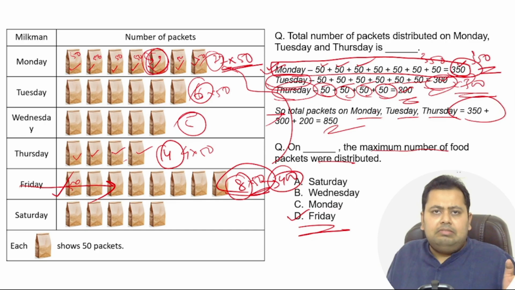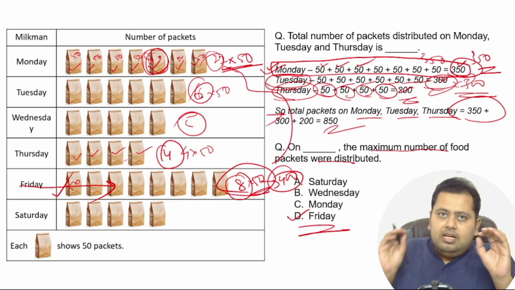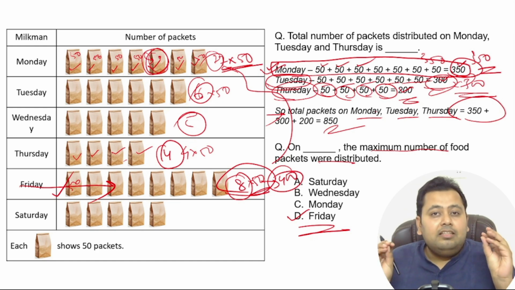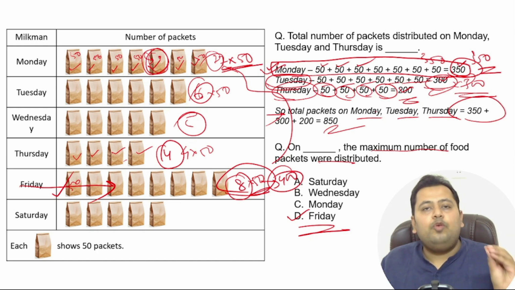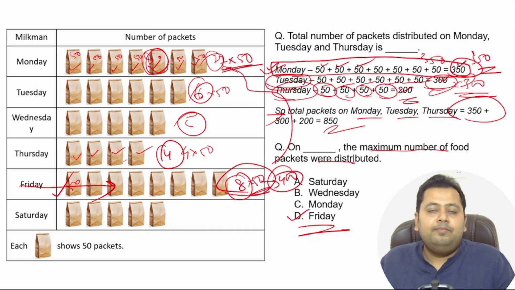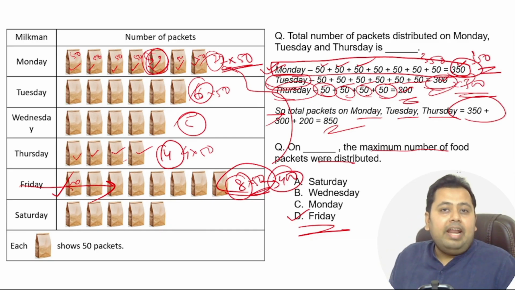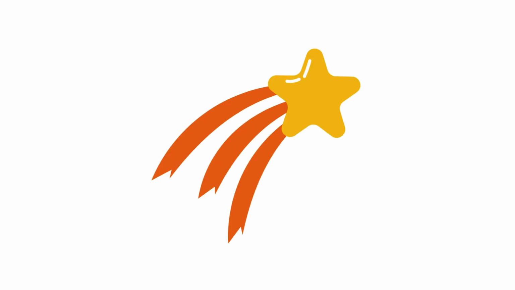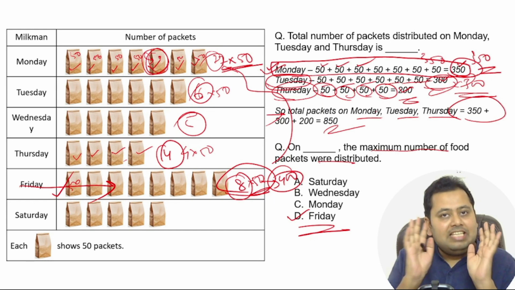So hopefully, these are very simple questions. This involves simple addition and nothing more than that, and you will be able to solve these 2 questions in no time. Hopefully you have got both of them correct. If you have got both of them correct, give yourself a clap, give yourself 1 star, and we will now move to the next question.